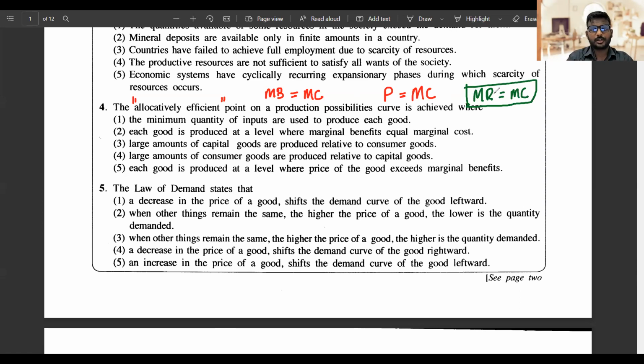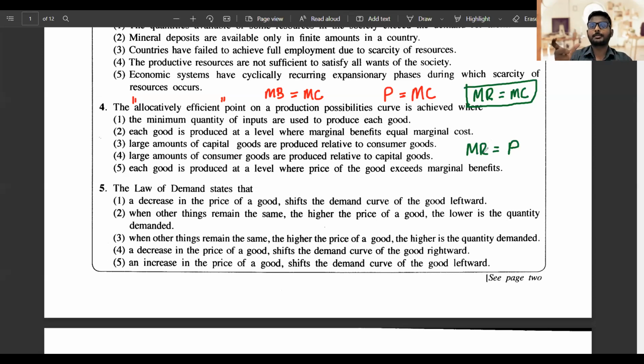Students of 2022, you might know this already. 2023 students, you might not have started that. Some of you might have, I'm not sure. For you guys, you might know that in a perfectly competitive market, marginal revenue is equal to what? In a perfectly competitive market, marginal revenue is equal to price, right?